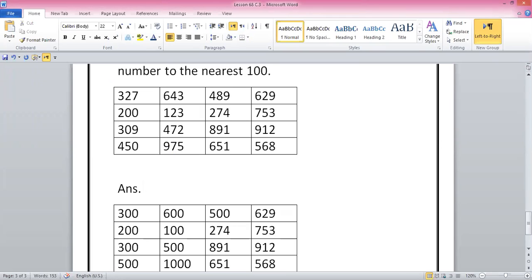What is the second thing you have to do? You have to make the other two digits 0. So 9 plus 1 you make 10, and instead of 7 you write 0, and instead of 5 you write 0. So that becomes 1000. All right, I hope it is clear to you. Clear? Yes, sir.